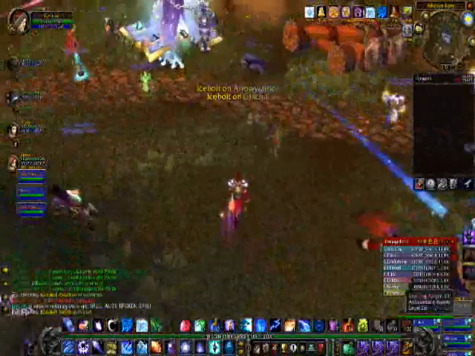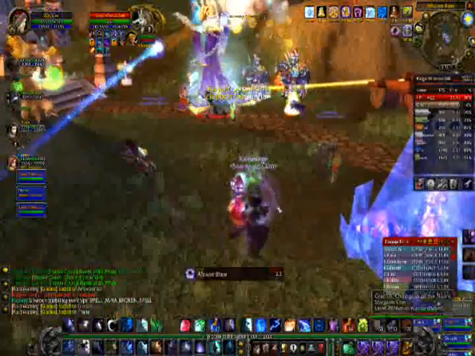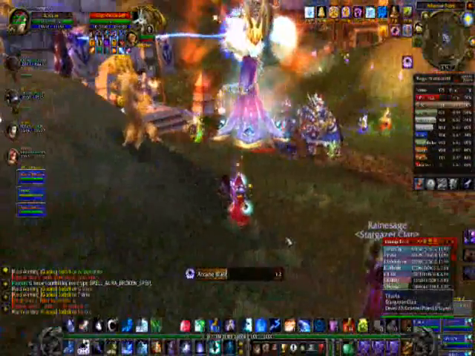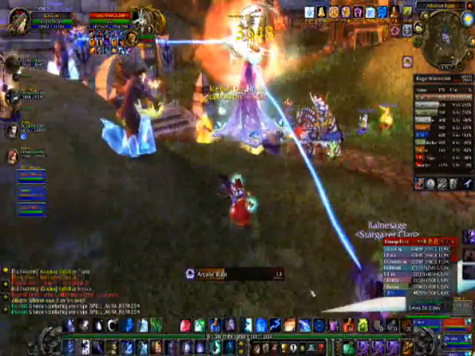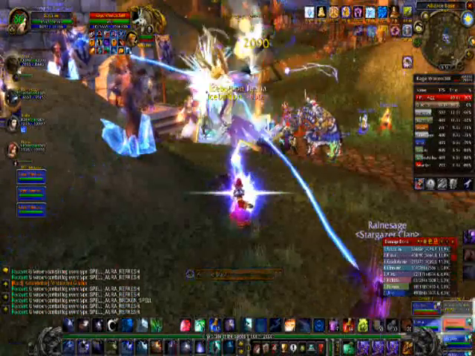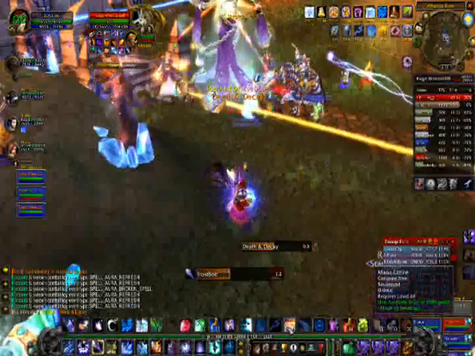He has two abilities really to watch out for, otherwise it's tank and spank. One of them, as you see to the right there, is a Frost Bolt that will kill you, as you see there, unless you move out of it. As a mage, you can use Blink to move out of it. That means you want to save your Blink until he Frost Bolts you.